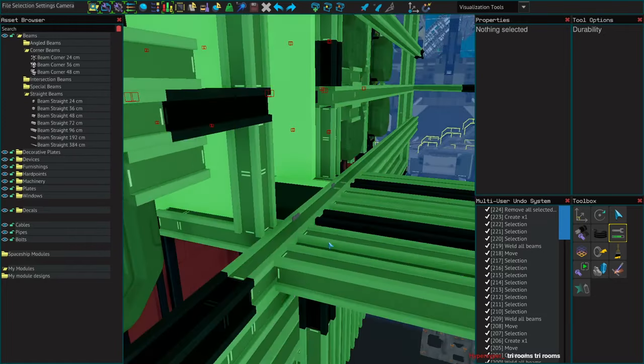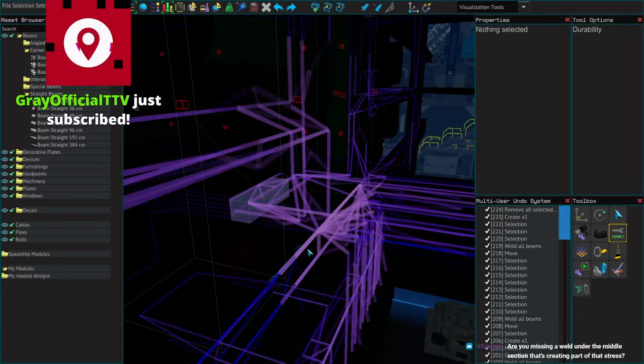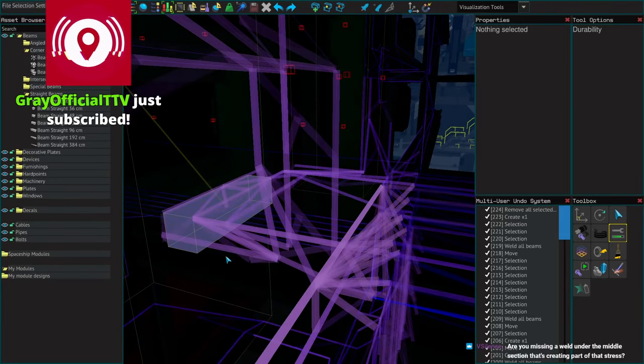Alright, but so yeah, what I'm mainly trying to do is get this stress off of that beam right there.